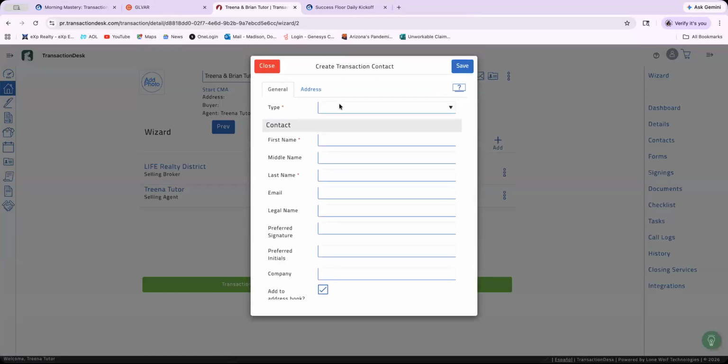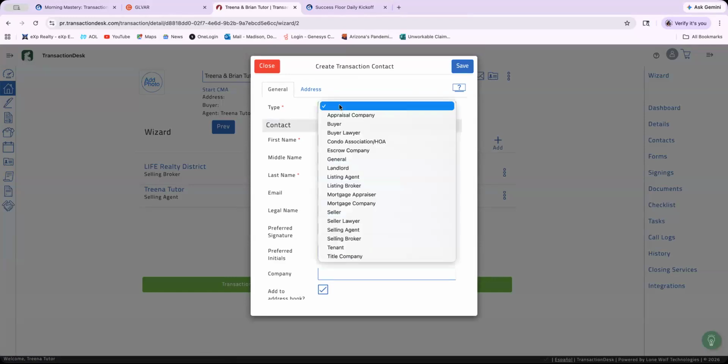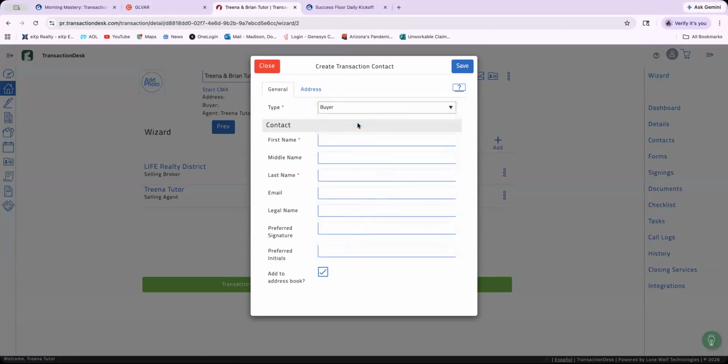Now here is where we need to be specific. So who is it? And there's a huge list here. If you're working with a renter, you're going to choose tenant, seller, and so on. Usually you're going to use buyer or seller. You're not going to be using much of these. If a trustee is involved, you could be doing a buyer lawyer. But in most cases, for this actual demo, we're talking about buyers. So I'm going to choose buyer here. Now, you're going to have to create each contact separately. Since I'm using myself here, those red asterisks over here mean it's required.